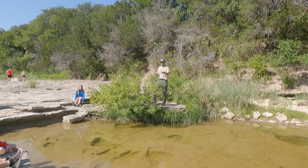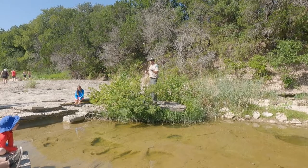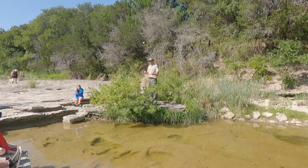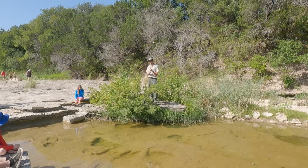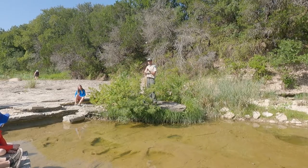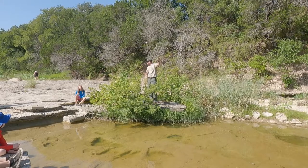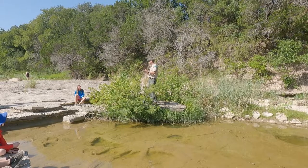So, what do y'all think Dinosaur Valley State Park looked like 113 million years ago, back when this was still mud and the dinosaurs were walking around? Well, probably no river, right? And no campsites. Unless the dinosaurs like to go camping. Maybe taller trees. Maybe different types of plants. Definitely.